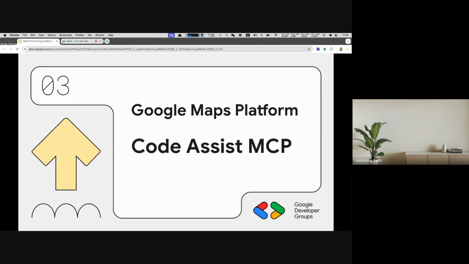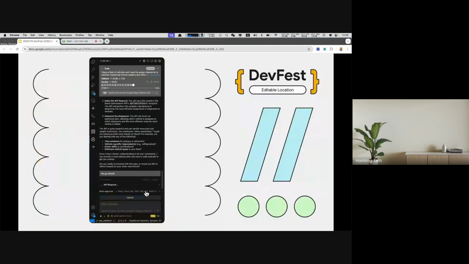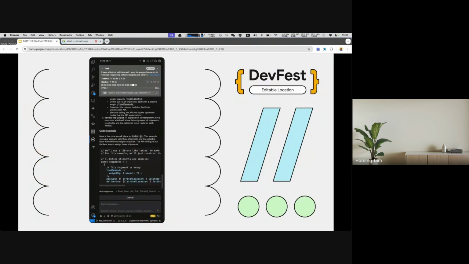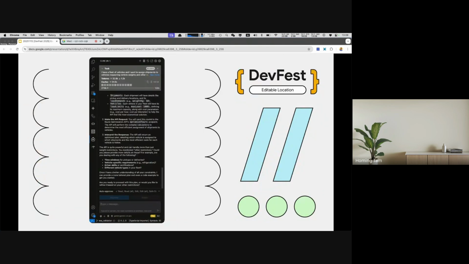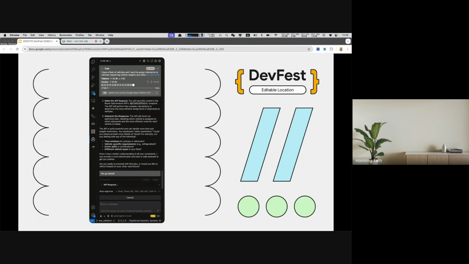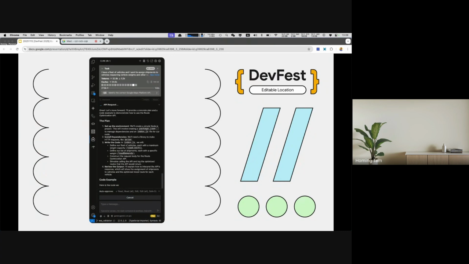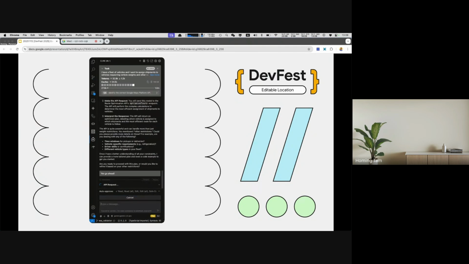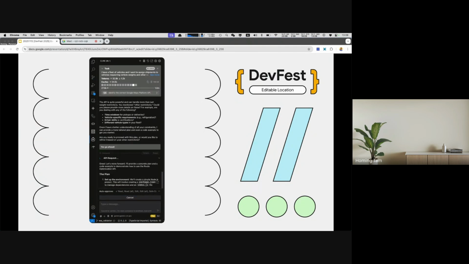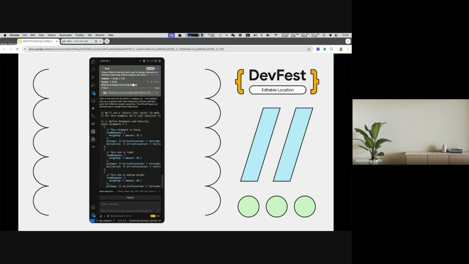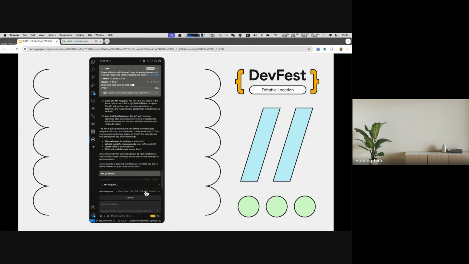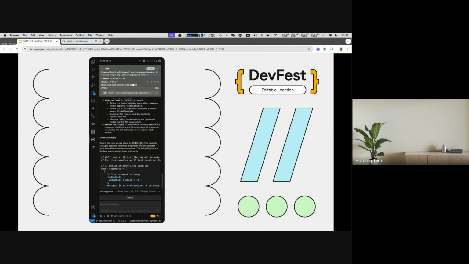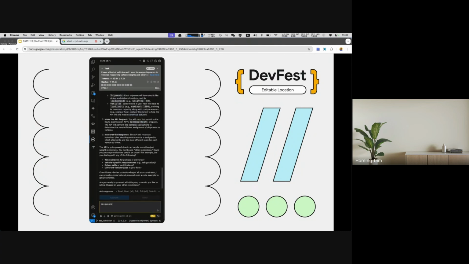So here comes the Code Assist MCP. This is a very quick idea of the MCP server. So who has used an MCP server? Can you raise your hand? No one in the room. Okay, never mind. This recording is pretty quick, but the idea is just that you type a few words, and it already helps you set up the entire coding environment and the information you need. So it saves you time on getting the details of the code itself, kind of like having an assistant here.